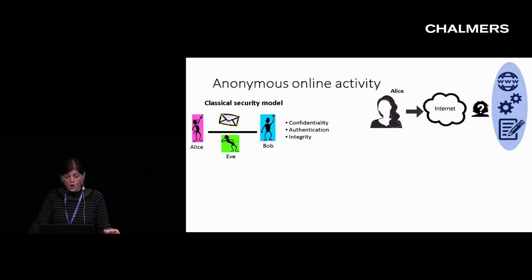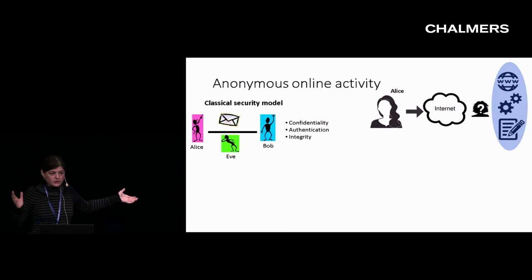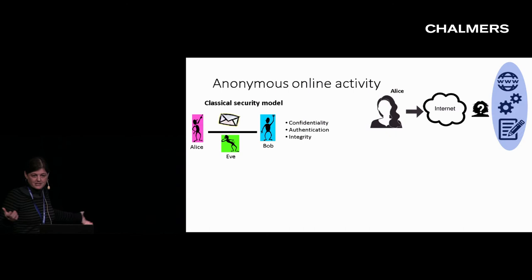Or you might want to have authentication, that Bob really knows that the message is coming from Alice and not from somebody else. This is the opposite of anonymity. Or you might want to have integrity in the sense that Bob is convinced that whatever Alice said, nobody else has modified, right? Now, of course, in a model like this, you cannot have anonymity in the sense that we see Alice talking to Bob. End of story. Eve already broke anonymity. She knows that the one talking to Bob is Alice, right? We cannot even model it in this kind of setting.